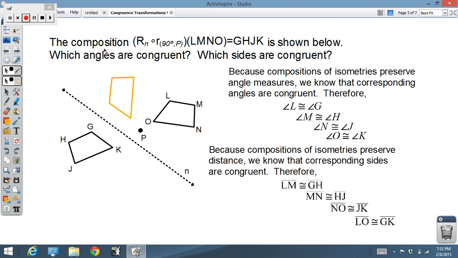Just to give you an example to start off with, we've got a composition where we're going to do the reflection about line N on the rotation 90 degrees around P on figure LMNO and get GHJK. So once again looking at how we do our rules, our nomenclature, our designations here. First, we're going to look at this rotation 90 degrees about point P, so every figure or every point on LMNO reflects over onto the orange figure. And there's our first step, the rotation 90 degrees around point P.